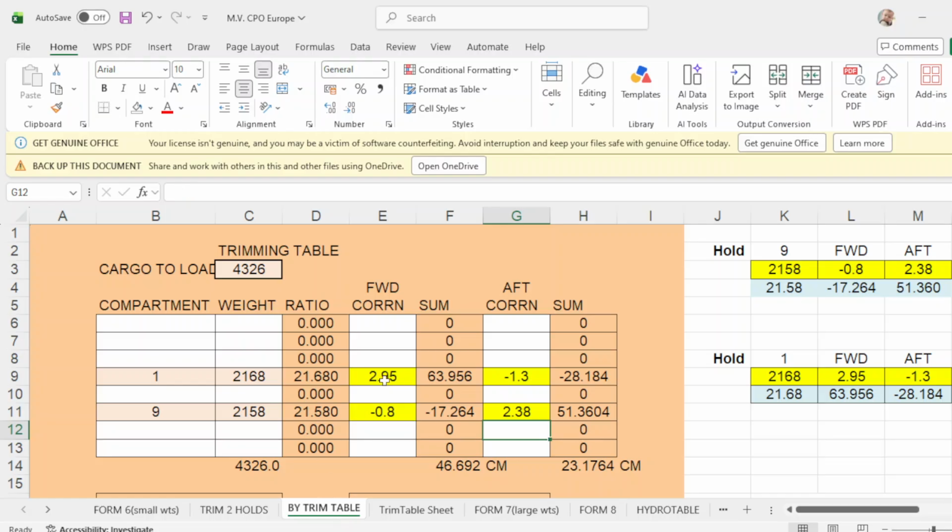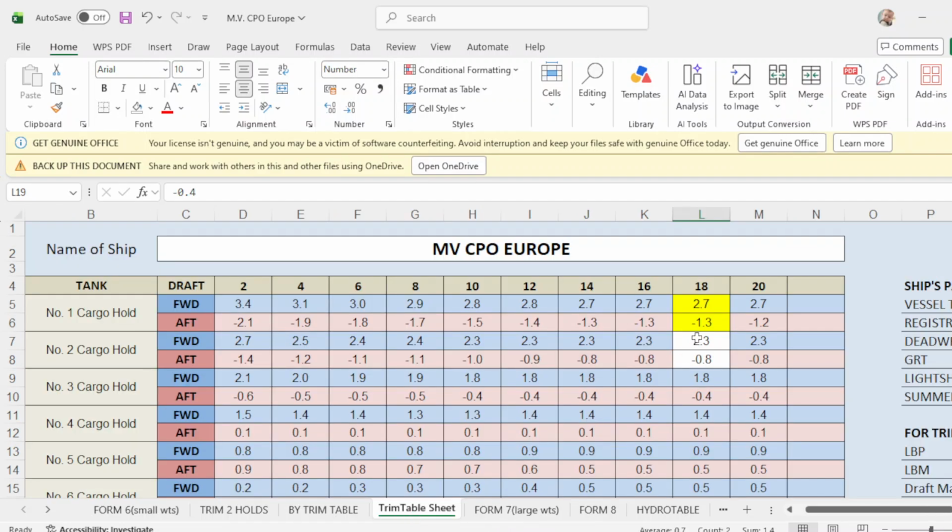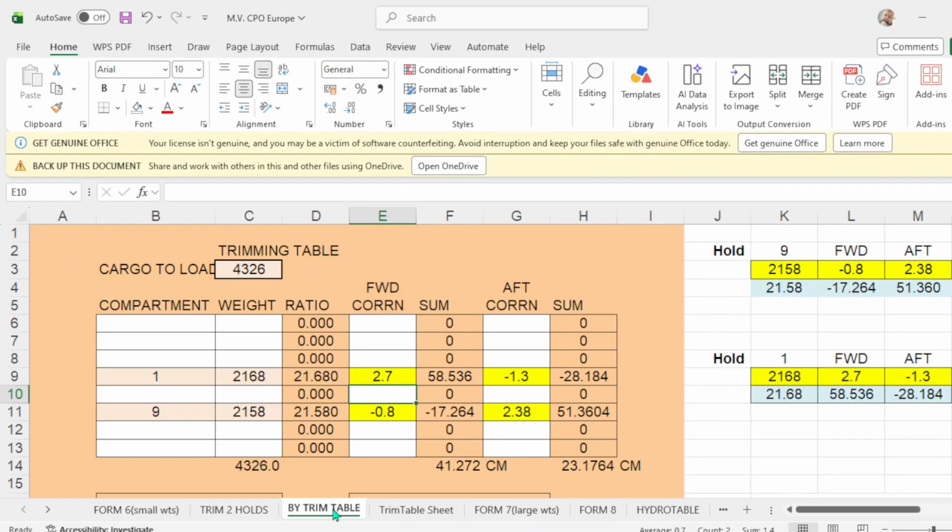So type here 2.7, and up correction is how much? Negative 1.3. So put here negative 1.3.